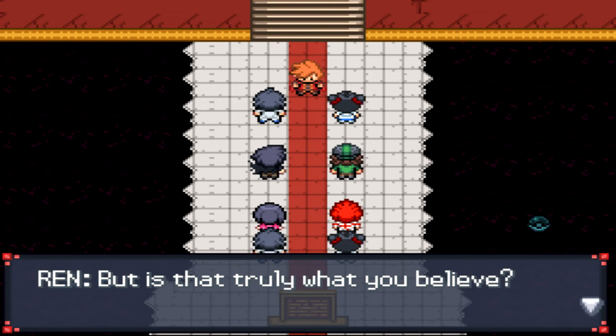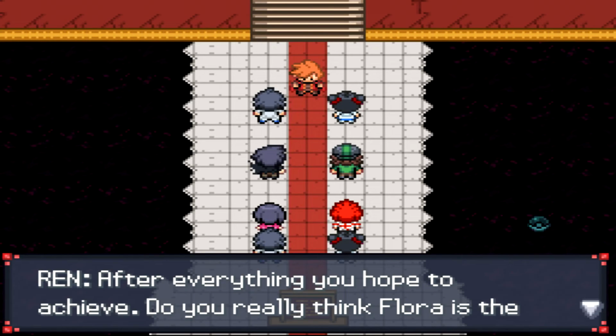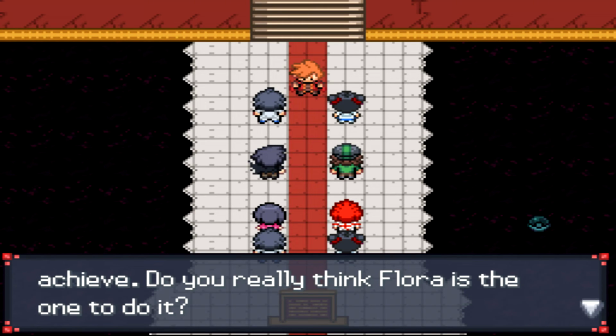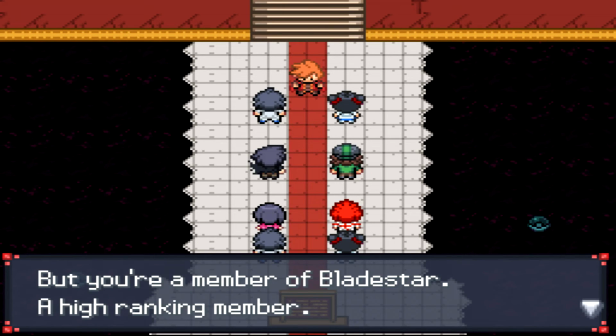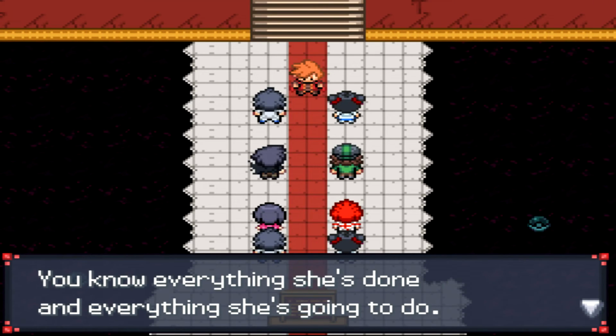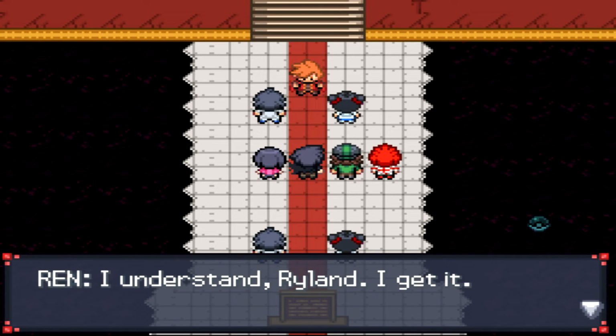But is that what you truly believe? What? After everything you hope to achieve, do you really think Flora is the one to do it? You say you put your total faith and trust into Flora. But you're a member of Bladestar, a high-ranking member. You know everything she's done and everything she's going to do. You don't know what you're talking about.